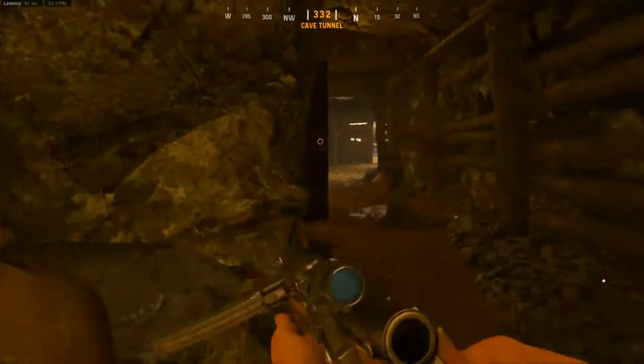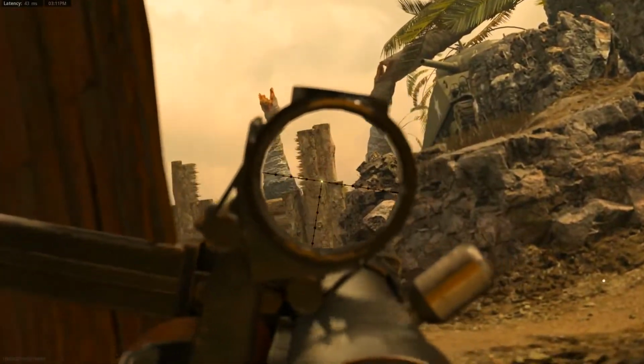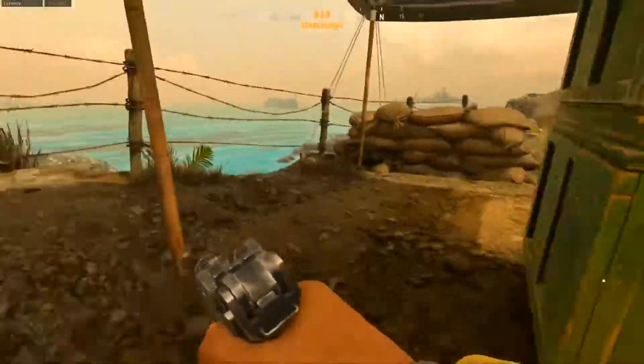But when it comes to the cave, there's really not much to cover. It's a pretty self-explanatory spot. I can also mount right here, especially if it's early in the game, and then take out enemies that are coming from over there. And that is pretty much going to do it, guys.